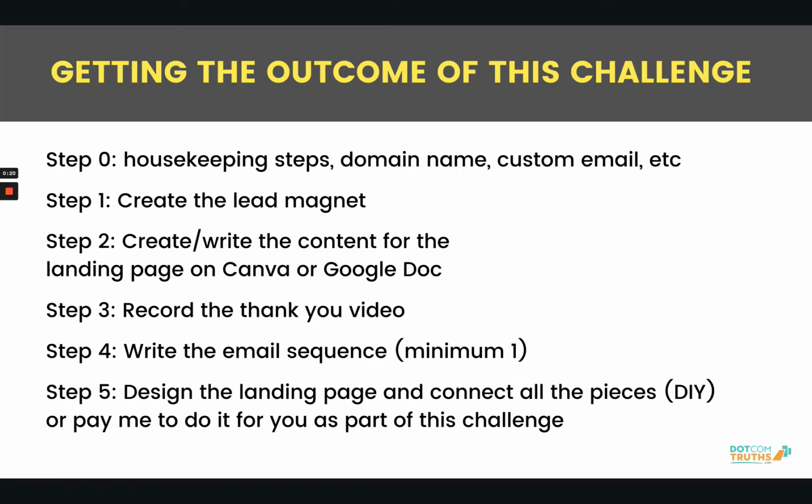Step 0 is housekeeping steps, buying a domain name, connecting the domain name, setting up a custom email address, things like that. Step 1 is creating the lead magnet. Step 2, creating and writing the content for the landing page on a Canva or Google Doc. Step 3, record the thank you video. Step 4, write the email sequence, minimum of 1 email, ideally you'd have more. And step 5 is design the landing page and connect all the pieces, DIY, do it yourself, or pay me to do it for you as part of the challenge, me and my team.